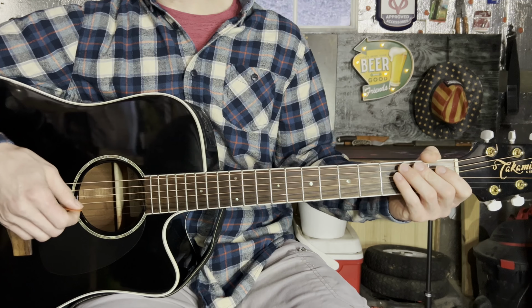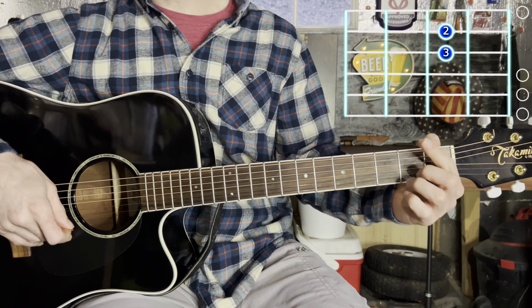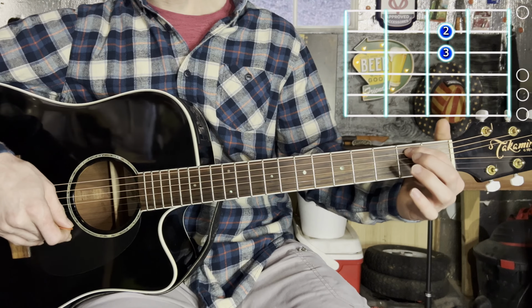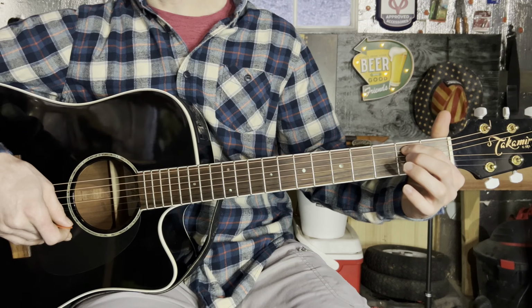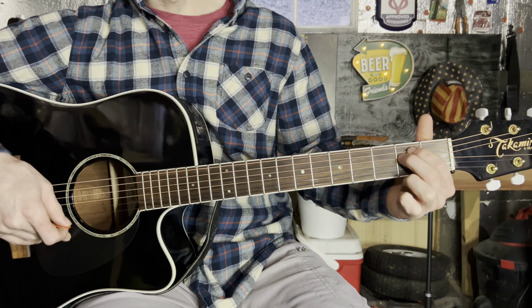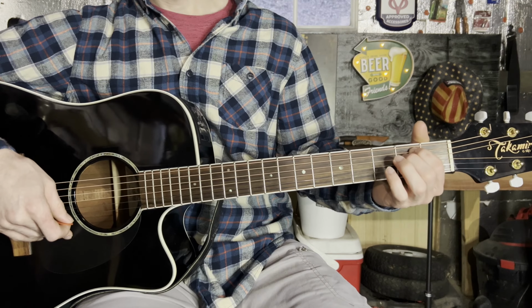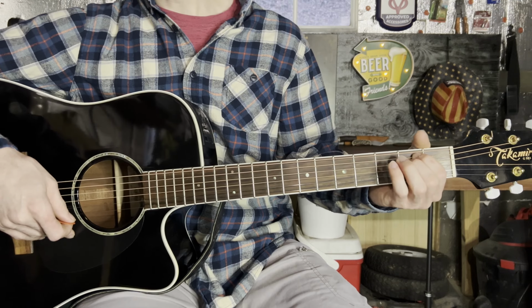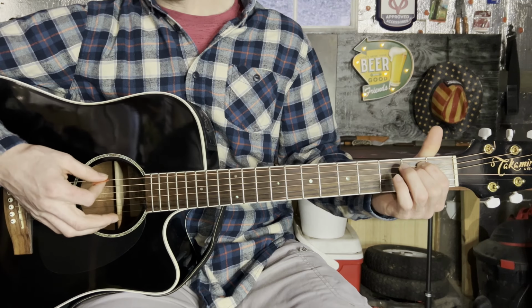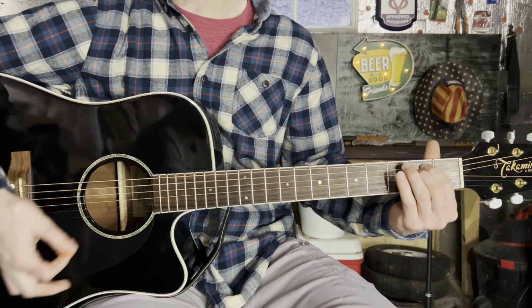Now let's move over to your E minor. Very simple chord. You will take your index finger and put it on the second fret of the fifth string. And you will take your middle finger and put it on the second fret of the fourth string, sorry. And it'll sound like this. You'll hit all six strings openly.